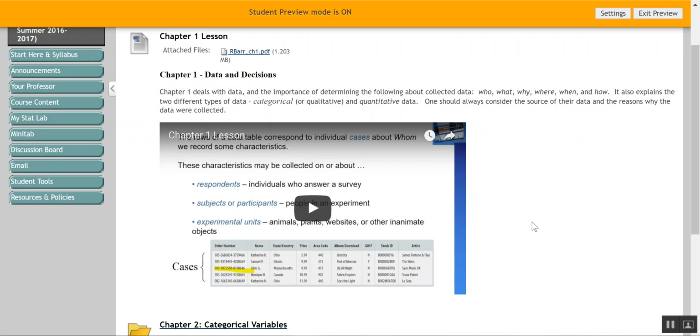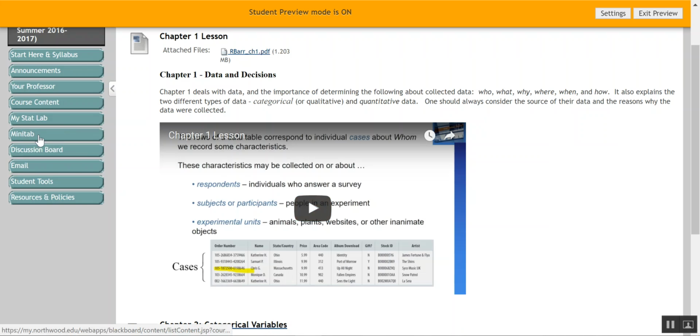If you have any questions about the notes as you go through and do this, please don't hesitate to contact me right away. All right, so after you've gone through this, usually there's some examples and other things you can look at too, whichever you want to do. You might be tempted to go straight to your homework. I don't advise that. All of your homework is found in my Stat Lab.